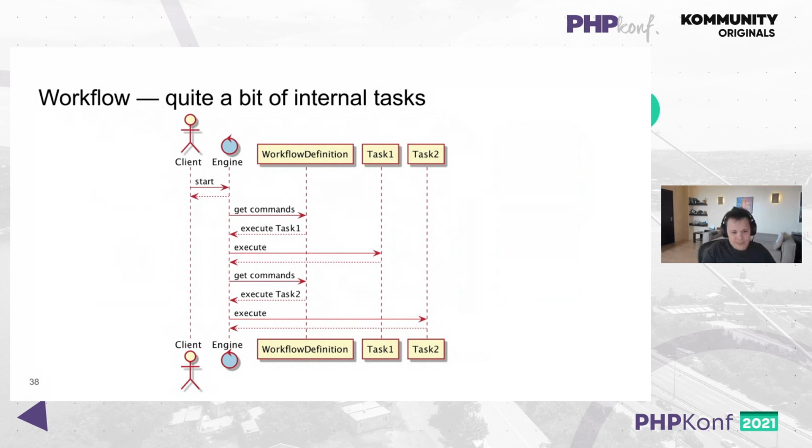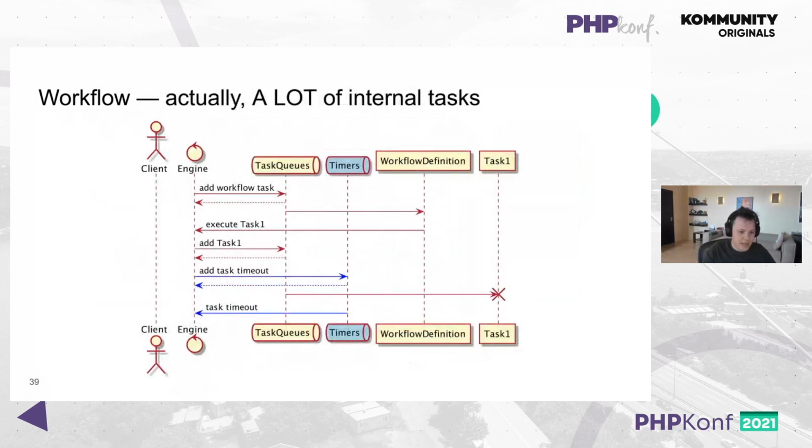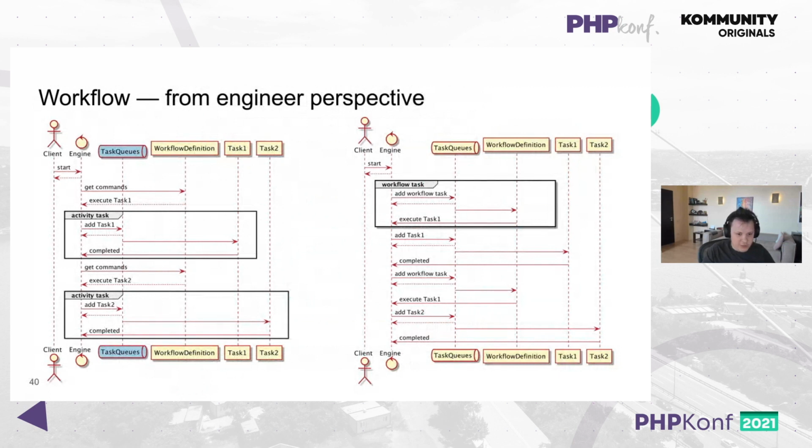Well, practically, it's a bit more complicated because Temporal is also going to load balance this task. So it's going to take it, put it into the queue subsystem, with some partitioning and sharding. It's going to load balance it to an available worker, and it's also going to add a number of timeouts. So every time you register an activity, you automatically register an additional timeout, which is going to verify the activity is either always executed or failed.